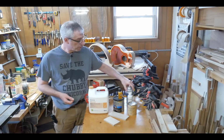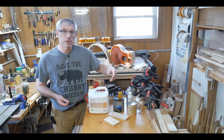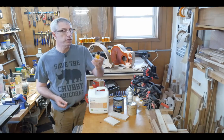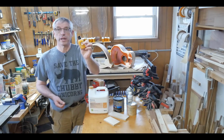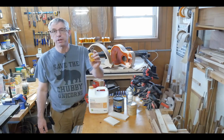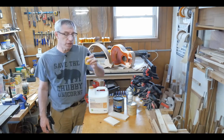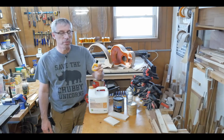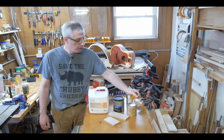These others are various types of either oil finishes or waterborne finishes. This one's called Tried and True Original, and this is linseed oil with beeswax. This is great stuff. You probably could eat this. Don't, but you definitely can finish cutting boards and stuff with it. And it's sold by the guitar suppliers. This makes pretty good guitar finish, and you cannot screw this up. There's almost nothing you can do to mess this up.